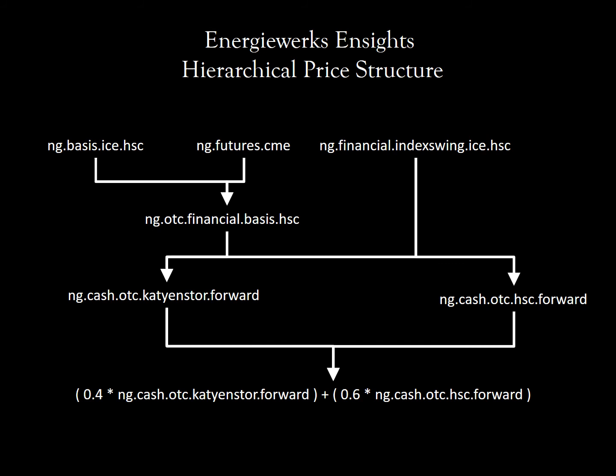The natural gas futures and Houston Ship basis prices are added to generate the Houston Ship Channel fixed plus basis price. The index swing swap is added to the Houston Ship Channel fixed plus basis. An adder of 0.0025 is added to the ship channel fixed plus basis to generate the KD end store price. And an index is generated as a weighted sum of the Houston Ship Channel and KD end store price. This example demonstrates the capability of the tool to generate derived prices based on the setup of a hierarchy of simple formulae written as math expressions on user-defined variables.